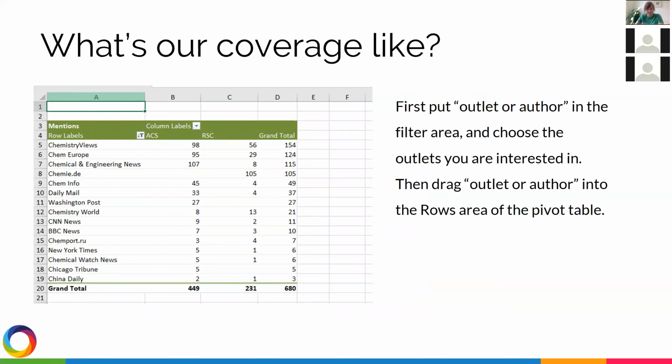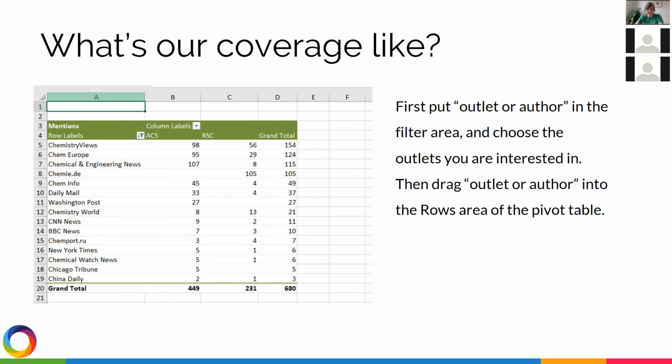And then if you use the pivot tables, like Terry showed you, we can start to get these summary or aggregate statistics. So in this case, it's a very simple set of filters. I'm only really looking at two things. One is what news outlet a mention is in, and the other is what publisher is being mentioned by that news outlet. I've done something else here, which is I've filtered down to a particular set of news outlets. So by default, all of them would be included, or all of them that have mentioned at least one chemistry-related paper in those two publishers.